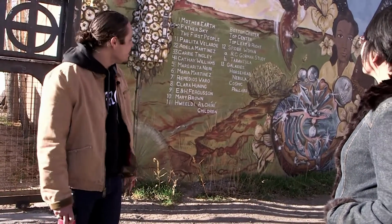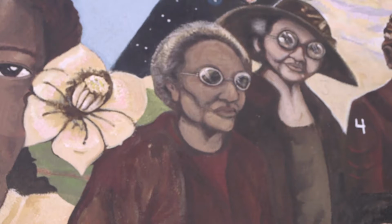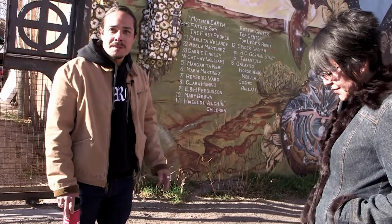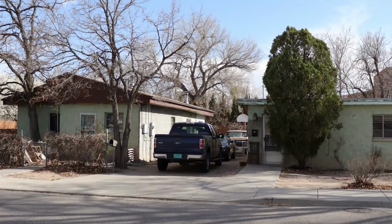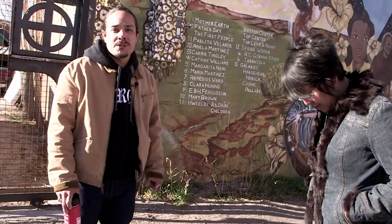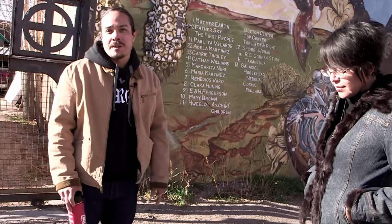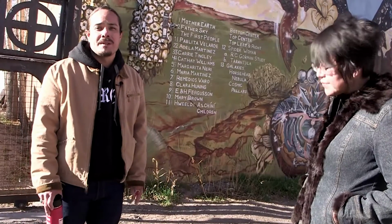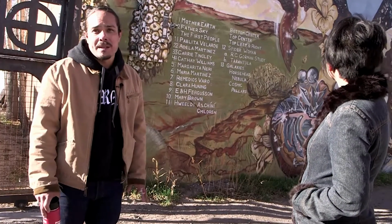One person that stood out to me that is local here is Adela Martinez, and she's the woman that has a number 2 on her arm that's looking fierce with glasses. We chose her specifically because she has history to Barelas, including a stone's throw away from this mural is her home. And her family resides there, and we wanted to represent her in a portrait to honor the historic things that she's done for this area, including resiliency and including understanding what it is to have a home and to understand that. Colleen touched on that earlier. Where are you from versus where are you now? And I think her statement of what her home meant to her here was larger than life, and I think it's definitely a big lesson and value that we should take on. So her portrait is really awesome, and I think it was very special that we put her in.